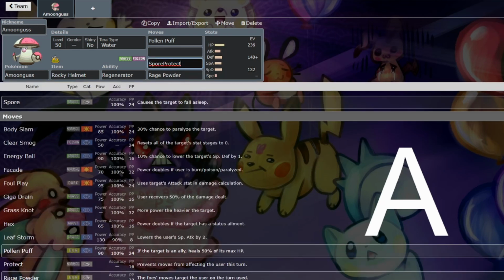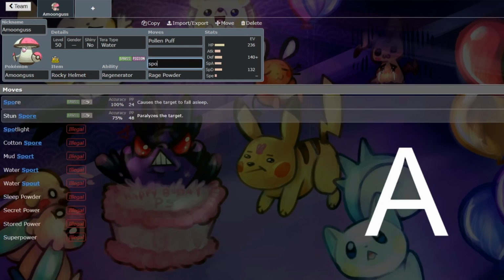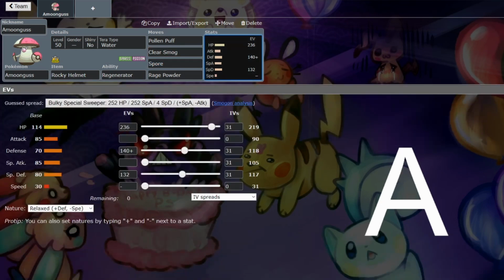Do you have space for Protect? Not Spore Protect, but you know what I mean. Do you have space for Protect? That is a big question when it comes to Amoonguss, because these are still fantastic support moves, even though they're offensive. Because they can still do damage, so Amoonguss can still do its thing. Do you need them? It's up to you for that one.